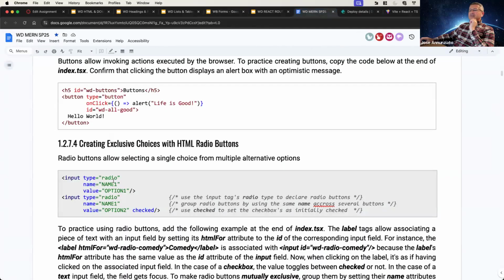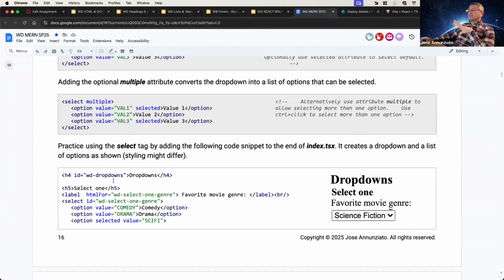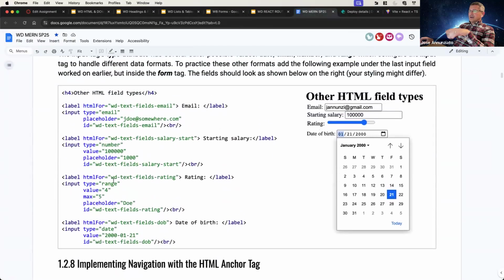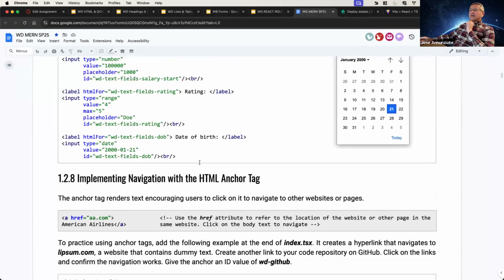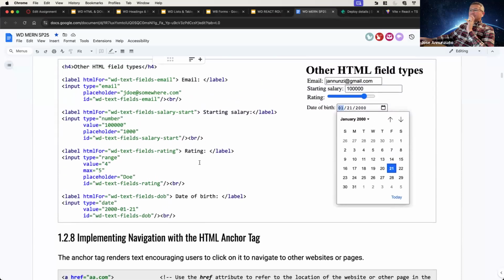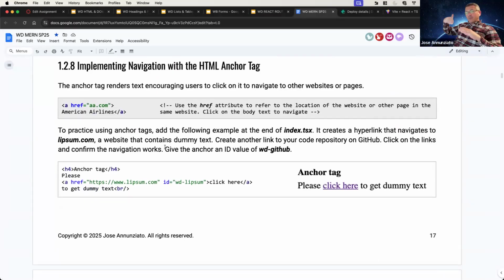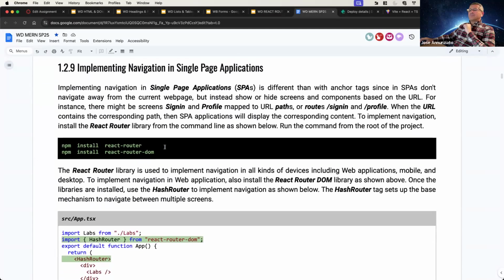Again, go through the exercises for multiple choices, radio buttons, checkboxes, drop downs, date pickers. Go through each one and just practice so that we can go into more challenging things.